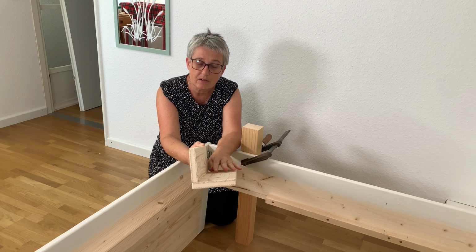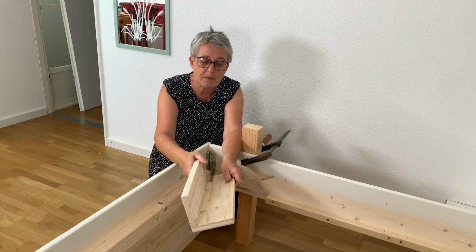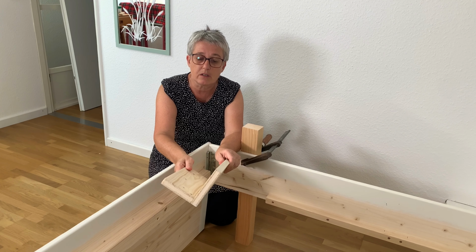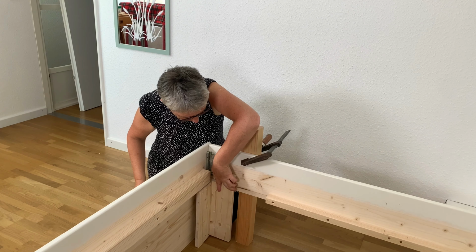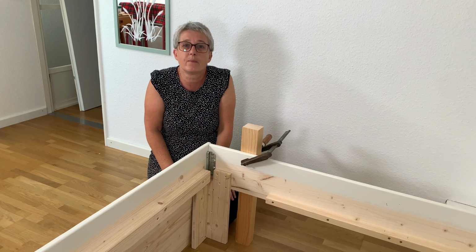This is the leg for this corner. This is made out of the same material as the bed frame. It's glued and screwed together and it just fits in the corner just like this and is then screwed into place.